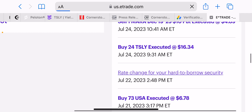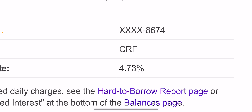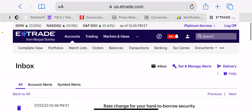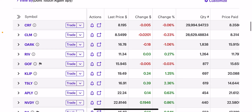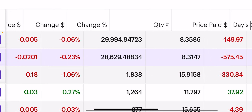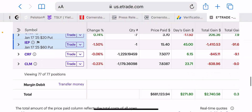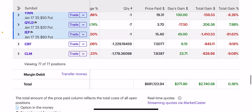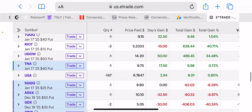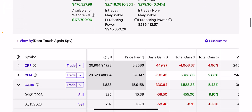There's a rate change for a hard-to-borrow security — CRF is at 4.73. The interest is dropping from 4.9% to 4.7%, which is even cheaper than margin since most people's margin rates are 10% plus. This is lower than my margin rate, so I'm very happy about where I'm boxing Cornerstone. Cornerstone is down a little bit today in the box position, but we're up because that's how shorts work — inverse. My margin debt did not rise to do this, and even if it did, 4.7% is nothing over a couple months.